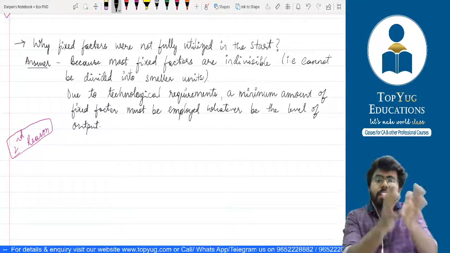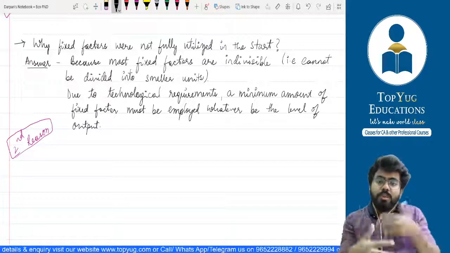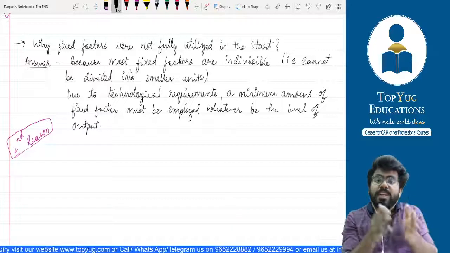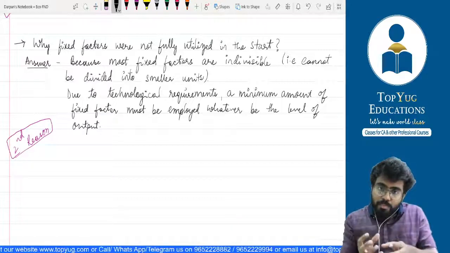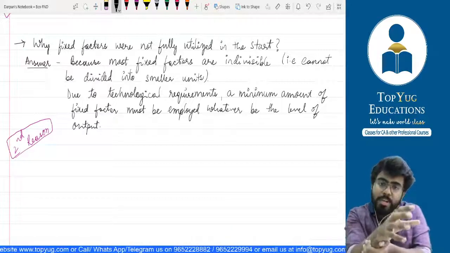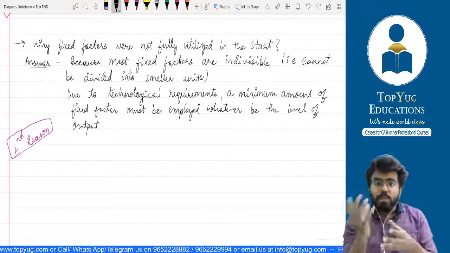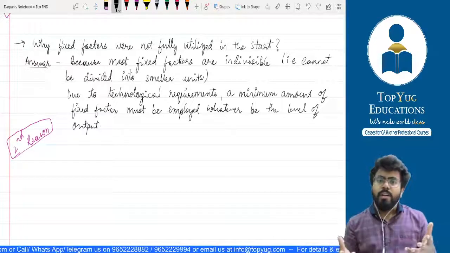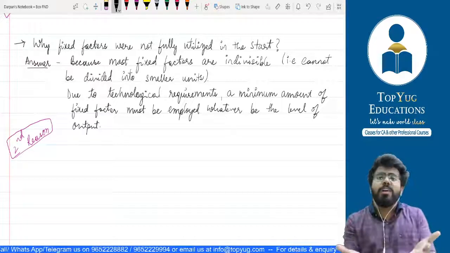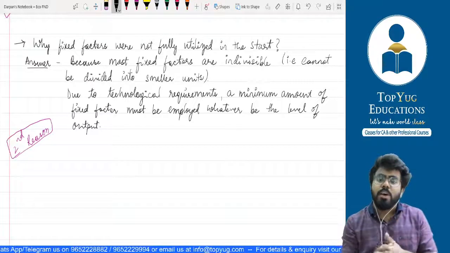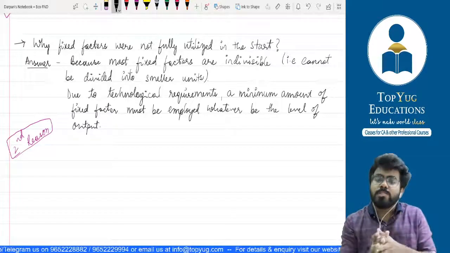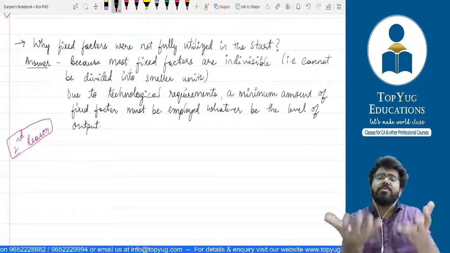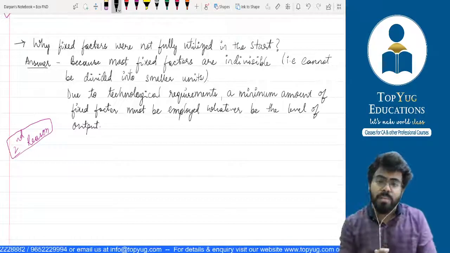Correct? You can divide your laborers into different departments when you have so much labor. So when labor is increasing, because of this specialization, you're putting the person where you know that person will be good, right? Can you put an engineer in a CA's work? Can you put a CA in an engineer's work? No, right? This division of work is important. You cannot put anybody anywhere. So this division of work and specialization will be possible when the laborers are increasing, when you have enough labor to divide work among each one, right?